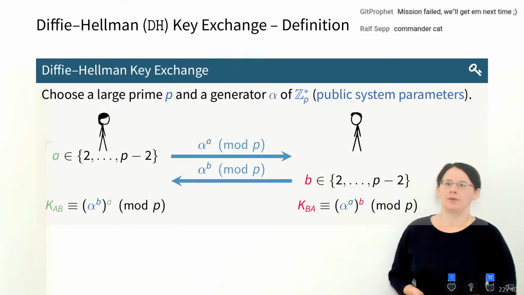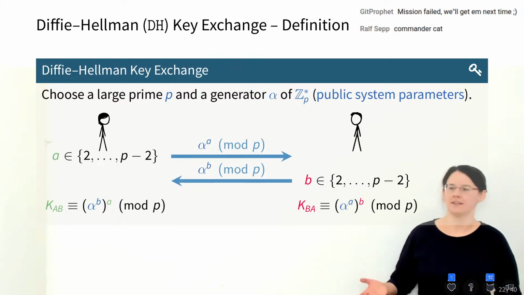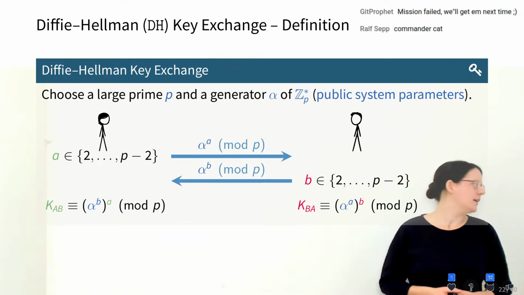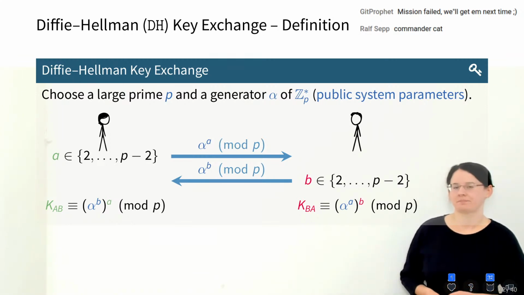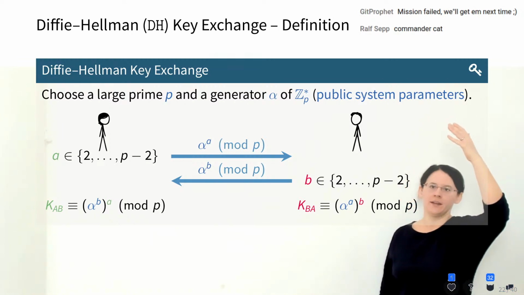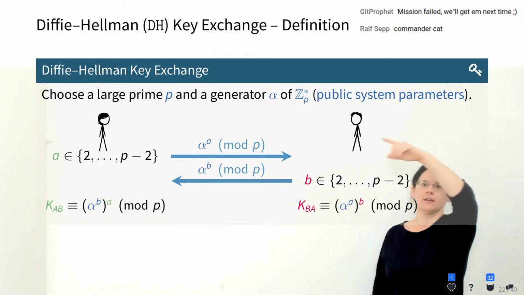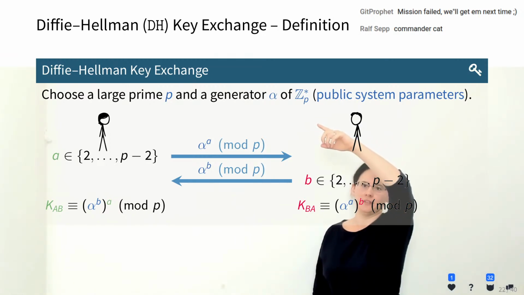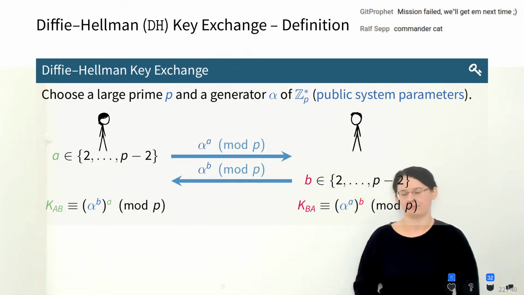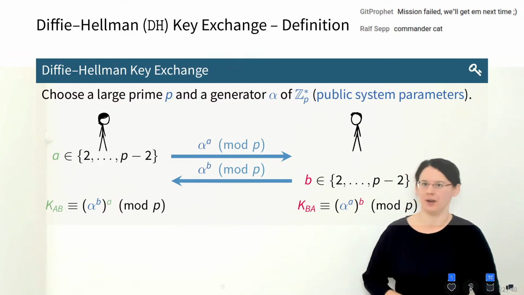So how does this Diffie-Hellman protocol work? It starts by setting some system parameters. This is not actually the job of Alice and Bob to do, but this is usually predefined. For example, it's written down in the NIST standard. These system parameters are essentially defining in which group we are working. So in our case, this means we are defining a large prime number p, for our group Z_p star, and we're choosing a generator alpha of this group. These are predefined, they are not specific to Alice and Bob. Everybody in the world can use the same parameters.